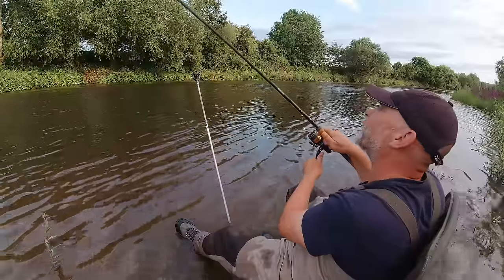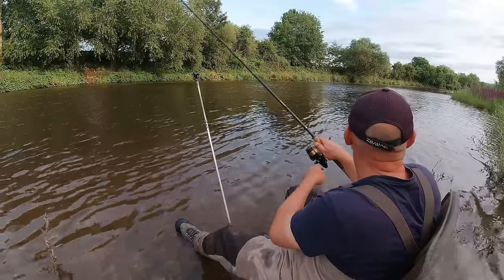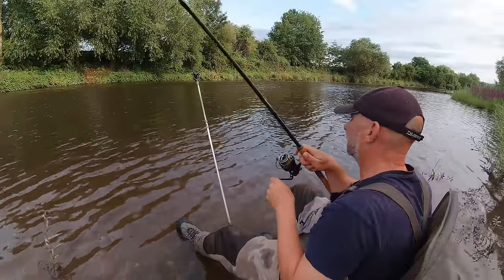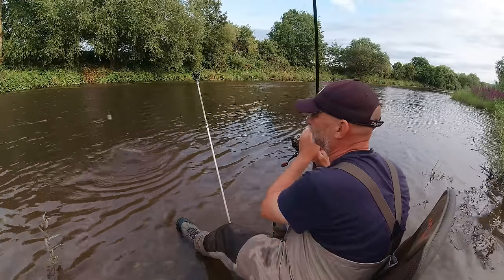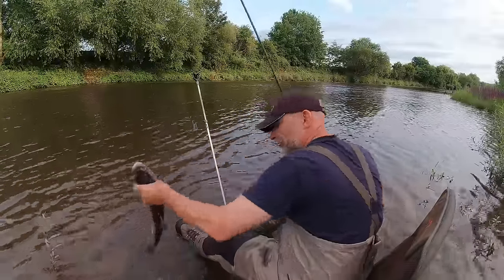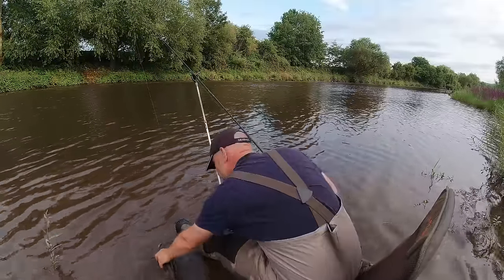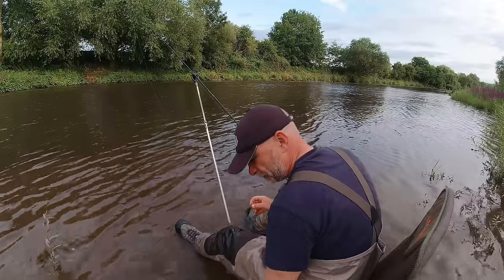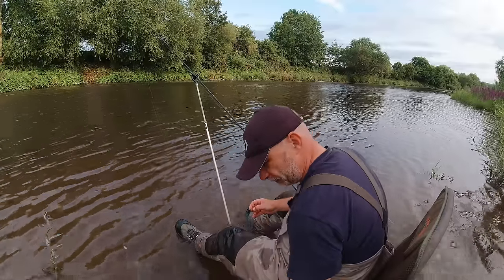In again straight away — feels a bit chubby this one. That was really quick after we put it in. He's a nice fish, possibly the biggest one of the day. Fantastic. It's still spawning — must be a male, still in the mood. Running out of groundbait, running out of paste. I've ended up having a decent day. It's not been quite the day I hoped — I really did want to do a bit of trotting today. It's a good stretch for trotting but we couldn't trot effectively unfortunately.